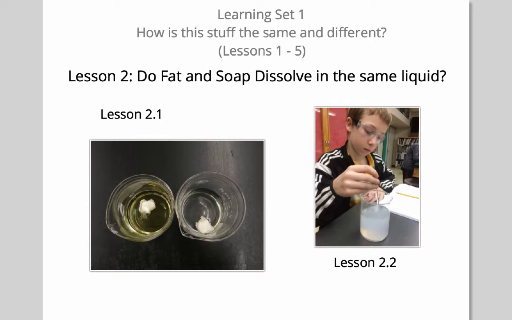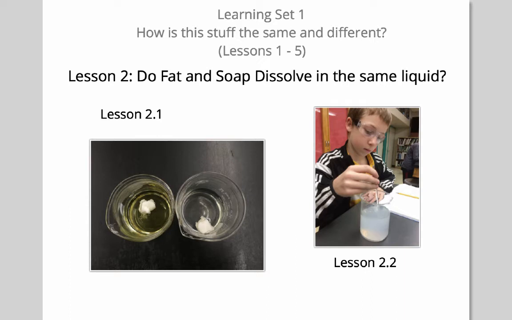So you have a piece of butter in oil and a piece of butter in water. Does it dissolve? What does it mean to dissolve? How do you know if it has? Is it cut and dry? Yes, it's dissolved, or no, it's not dissolved. Or are there in-betweens? Can you have something that's partially soluble, or something that's mostly soluble but not totally soluble? In lesson 2.2, the students then test the solubility of fat and soap, the two substances that we're working with.